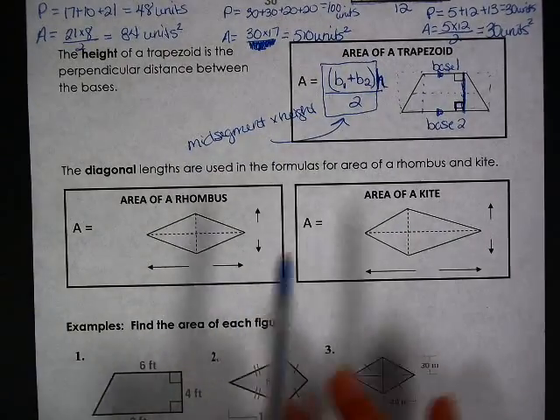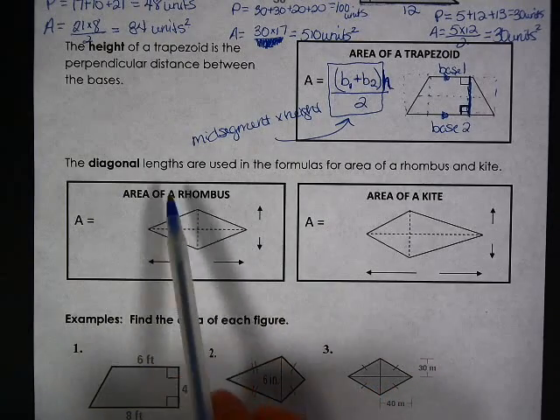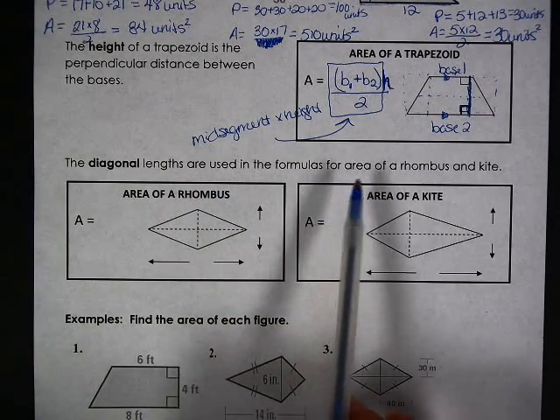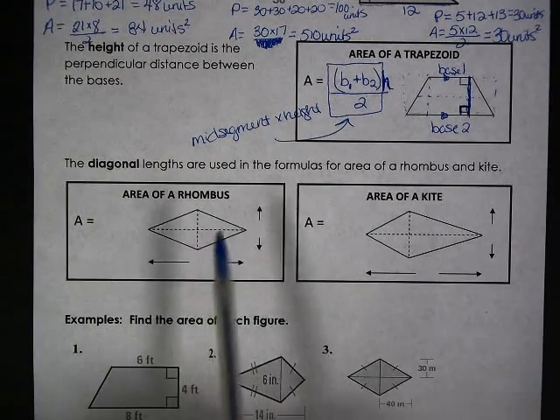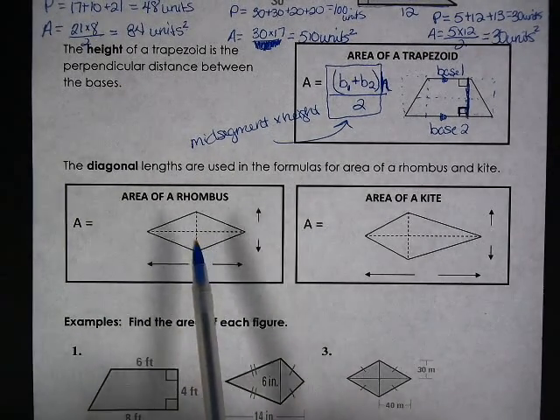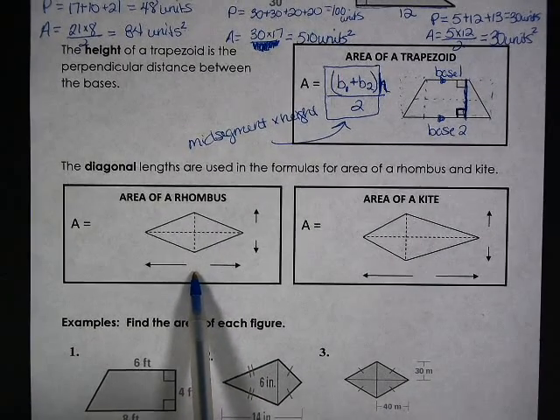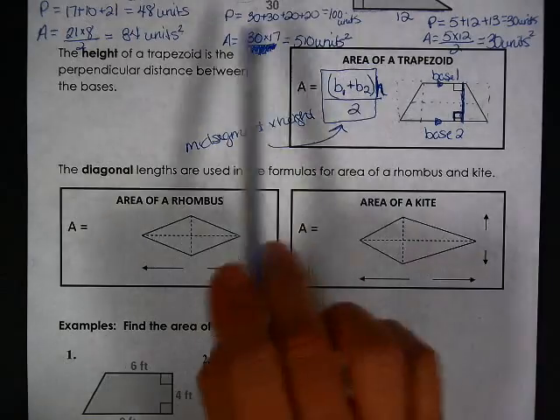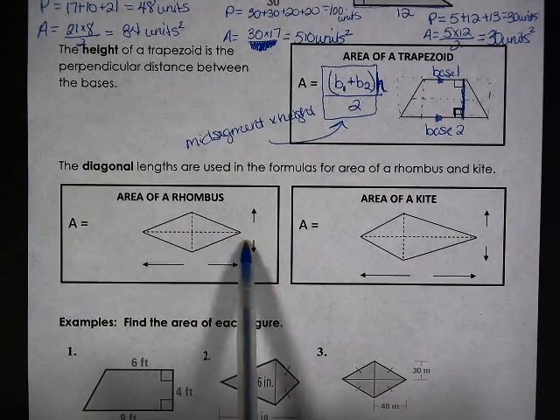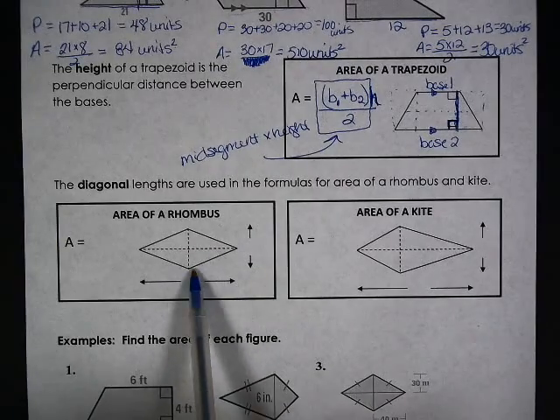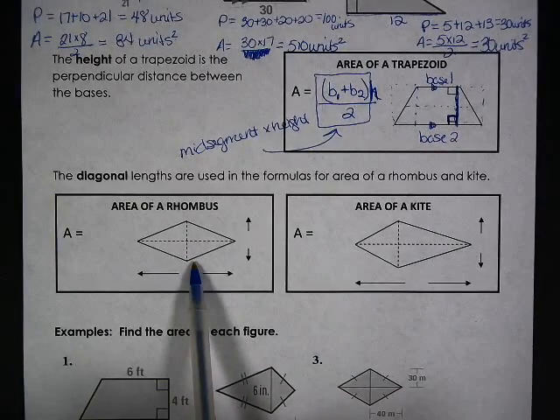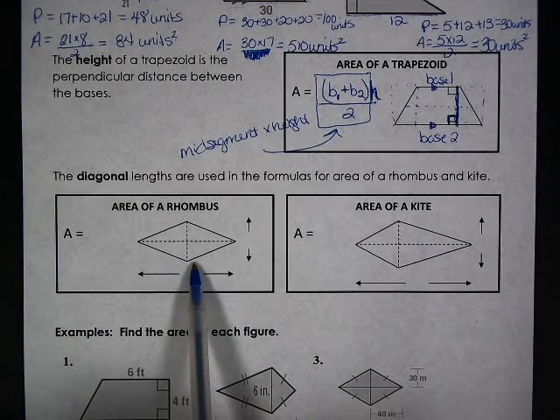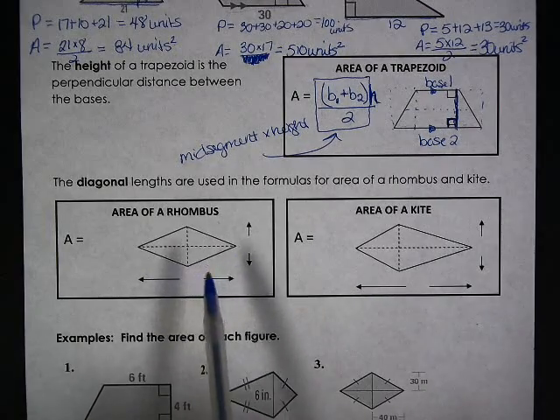And now we're going to talk about rhombi and kites. The diagonal lengths are used in the formulas for area of a rhombus and kite. These are a little different. You do have to memorize these. I know they weren't on the TEKS formula chart. I don't think they are on the EOC or STAAR chart either. These other formulas are, but I don't believe these are. So what does that mean? If it is on your test, on a standardized test, they sometimes, I have seen them on TEKS, give the formula to you, but it sure doesn't hurt to make sure you remember these, okay?